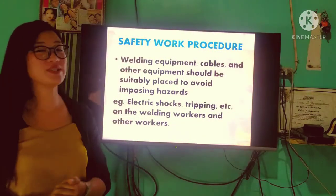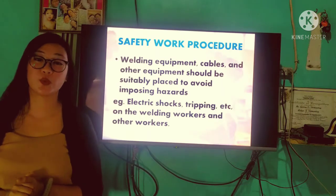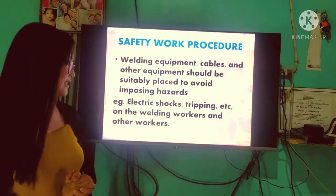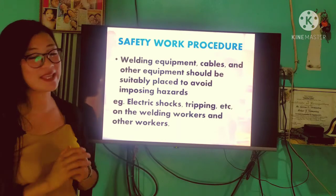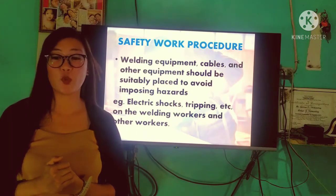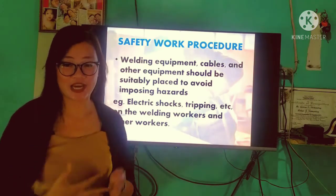Okay, next we're going to discuss the safety work procedures in welding or in SMAW. First, welding equipment, cables, and other equipment should be suitably placed to avoid imposing hazards, for example, to avoid electrical shocks, tripping, etc., on the welding worker and other workers. So we must see to it the safety of our workers. Make sure that all the welding equipment or materials are arranged properly in their designated areas.